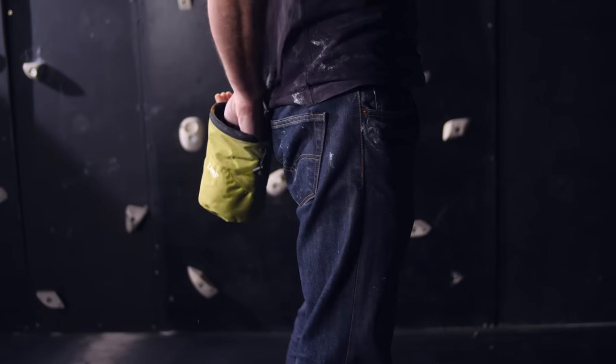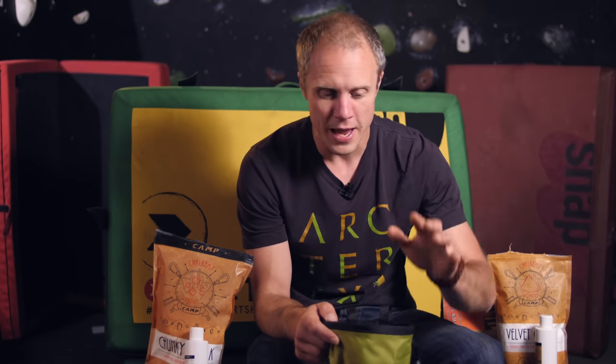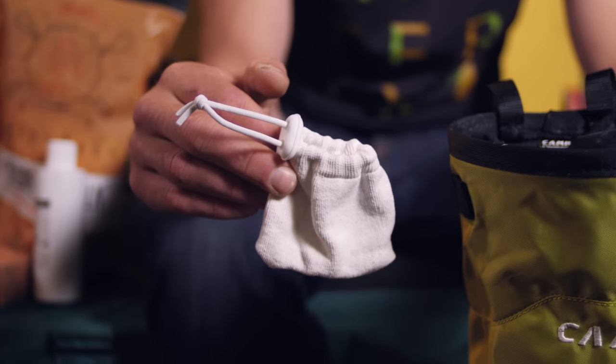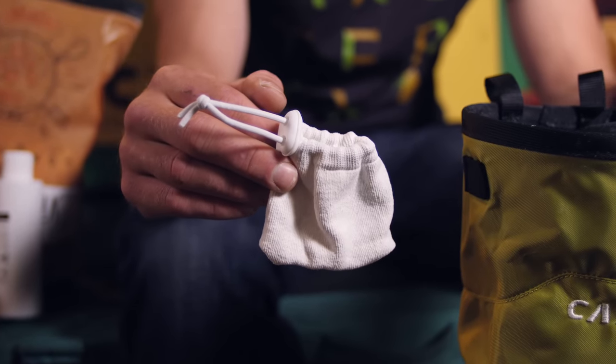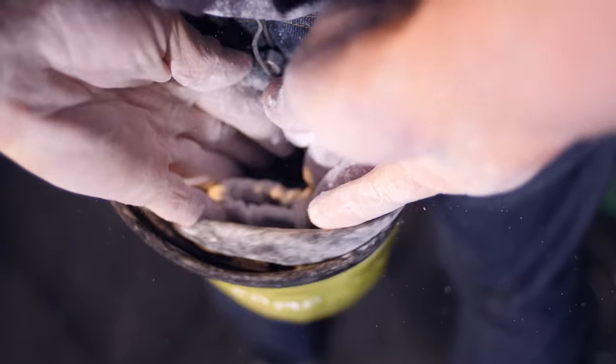Now if you're into roped climbing you'll often see climbers with something like this — a chalk bag attached somewhere near their waist. A chalk bag is a way of carrying chalk up the route so the climber can reach in and chalk their hands up if they're especially hot and sweaty, or if they need a little extra grip for that crux move. You can put a variety of different things inside a chalk bag, and the first one we're going to look at is a chalk ball. Here's my very sad example of one — it's at the end of its life and it's all flat, but when they're full they're nice and round and packed with chalk.